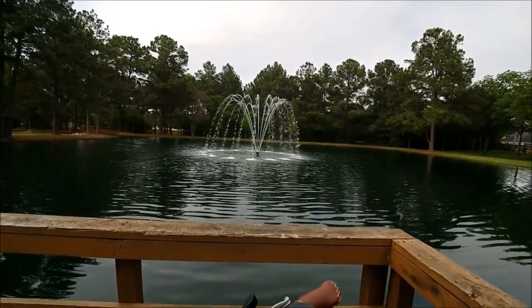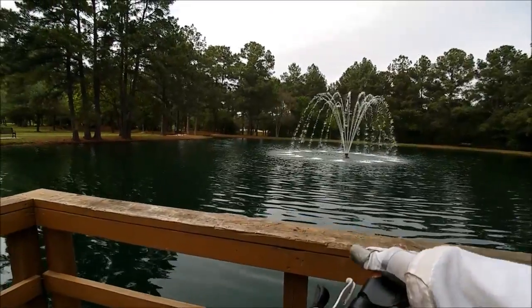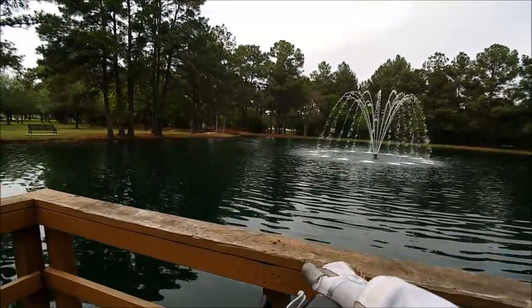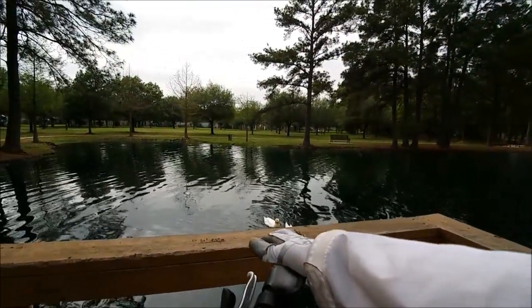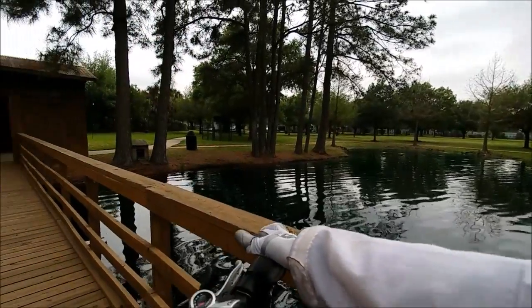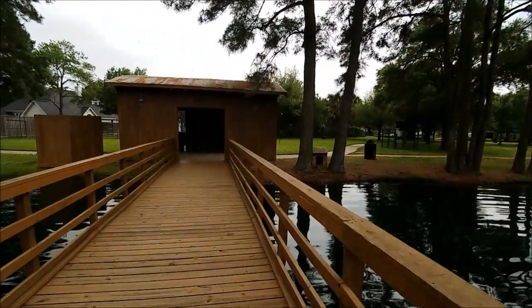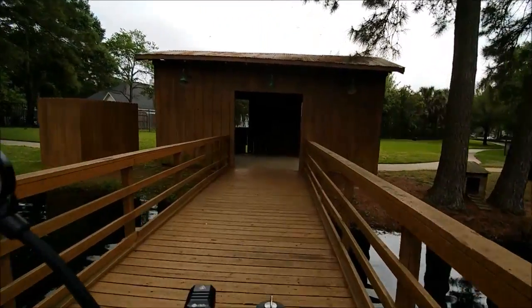Anyways, let's see how the gimbal handles me turning ever so slightly. I'm on my tippy toes and, oh gosh, the seat's killing me here. All right, there we go.